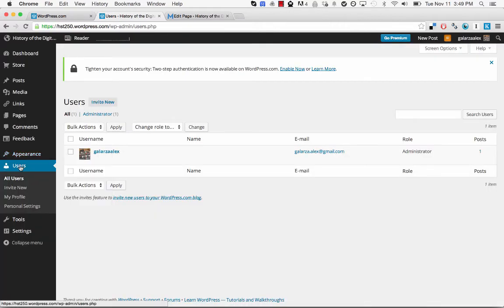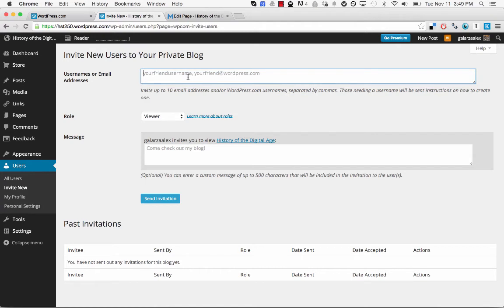Back in our dashboard, I've navigated to the users view on the left. You can see here that I'm the only one on the site right now, the creator of the site, and my role is that of the administrator. But I can add as many users as I'd like to the site. So since this is a course blog, I'd like to invite one of the course participants into the site. So I'm going to use one of my other email addresses, which is also registered on wordpress.com.